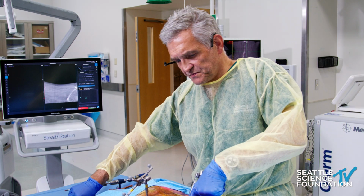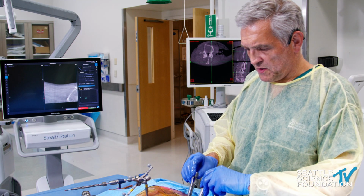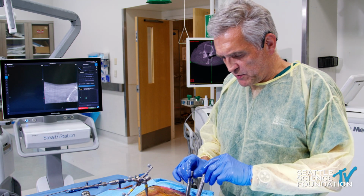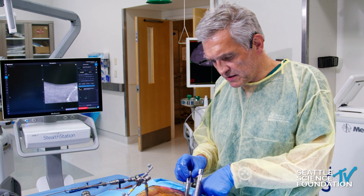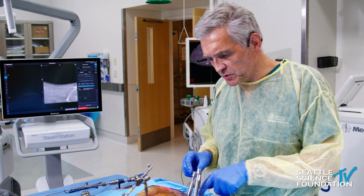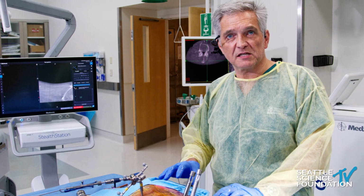And then when you close up, obviously, you've got to make sure the multifidus muscle is here in the middle. So you don't want to push that muscle down when you put the rod in. You've got to go underneath the muscle.